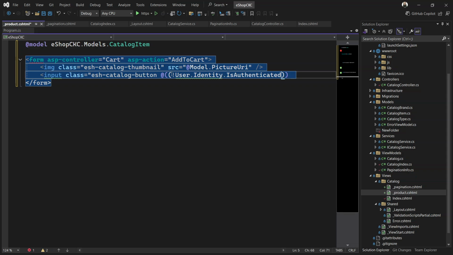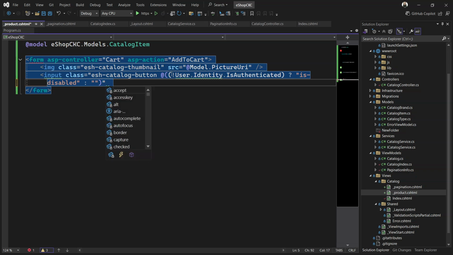And if it's not there, what we are going to do, we are going to provide is disabled. And if it's fine, then we let it go blank. And this is the one which we are going to use, close the class. So in case the user is not authenticated, this is going to be disabled, and otherwise the user is able to access this button.